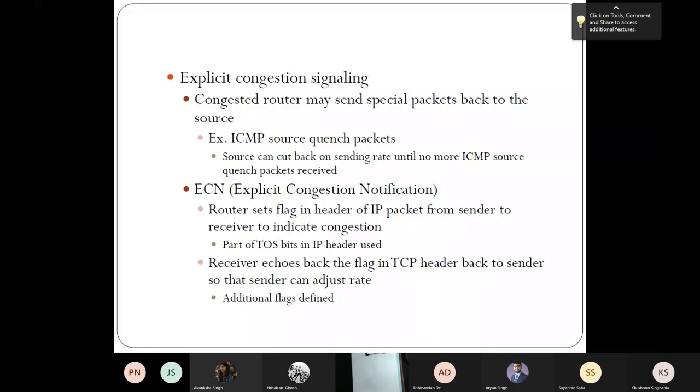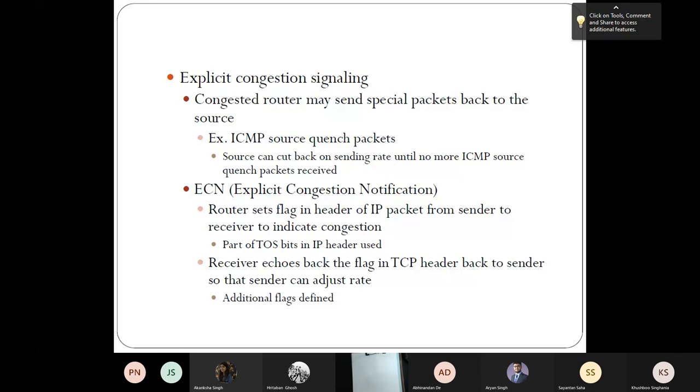Ideally, it would be nice if the router can indicate to me that my queue is 70% full, some threshold or something, so that the router can say at least I'm getting congested. But the packet is going through the router. The router can always detect that it's getting congested, but how does it tell the sender? It's just not feasible to send a packet back from the router to the sender all the time. The router has other things to do.